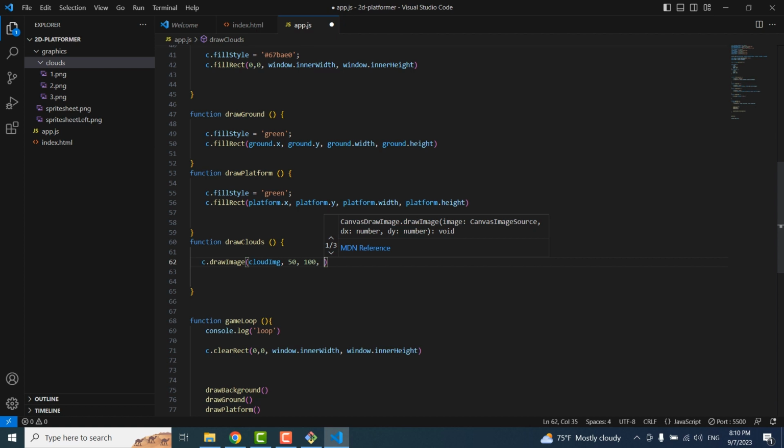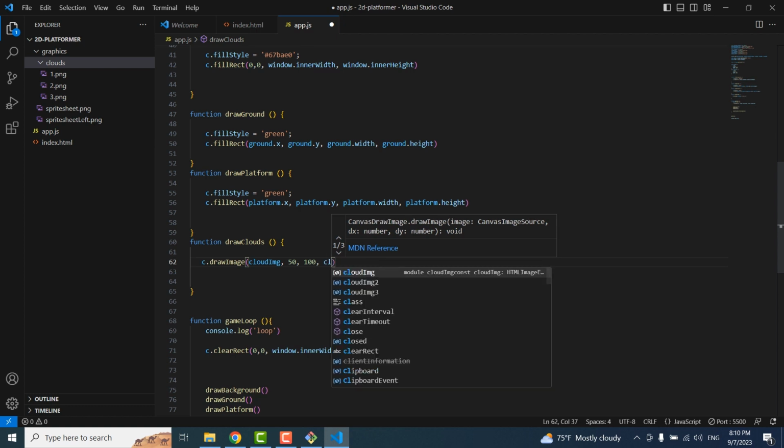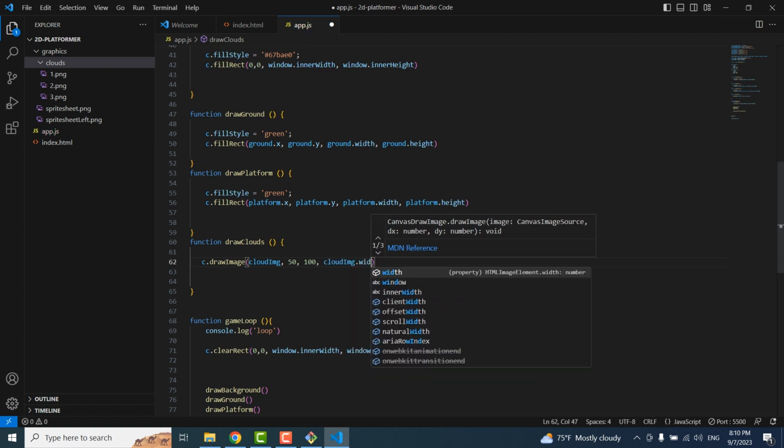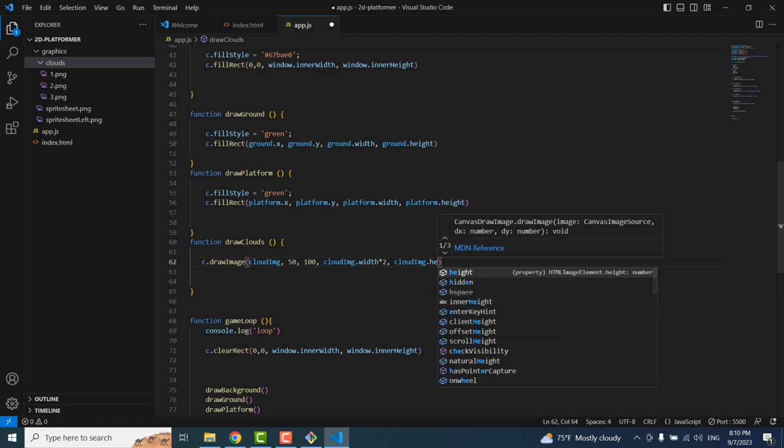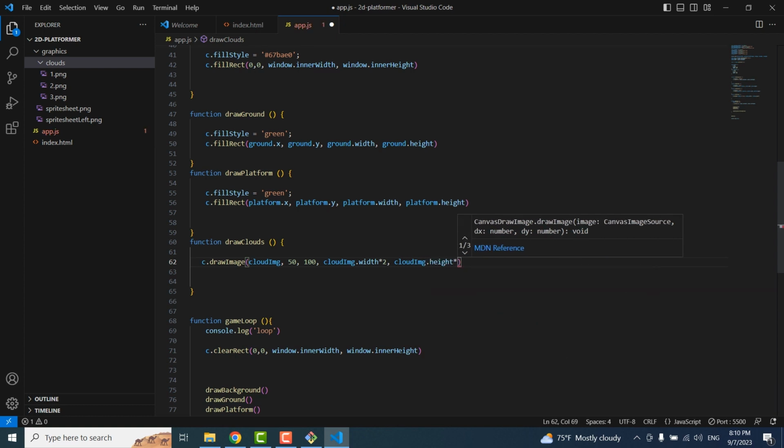We're going to say that the width of the image is going to be twice as large as what cloud image's width is. So we're going to say cloud image dot width times 2, and the same thing for the height. Cloud image dot height times 2.